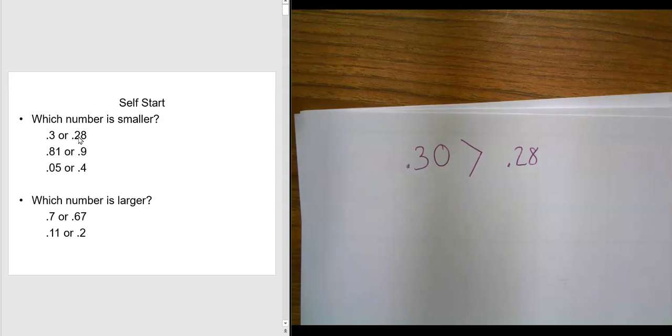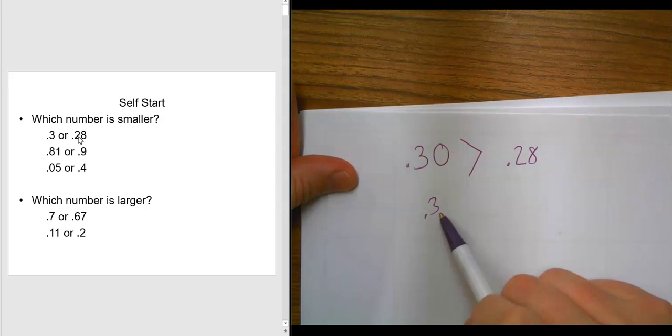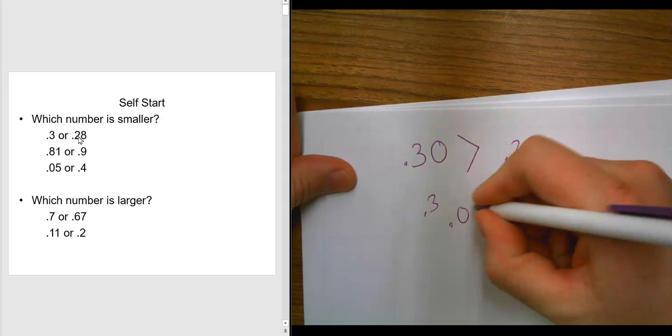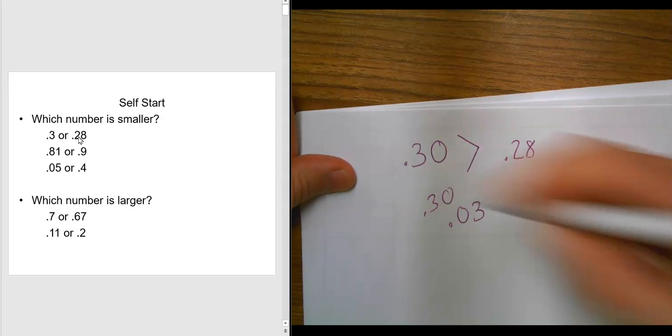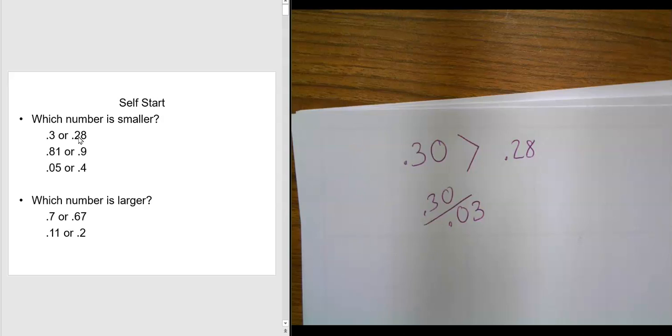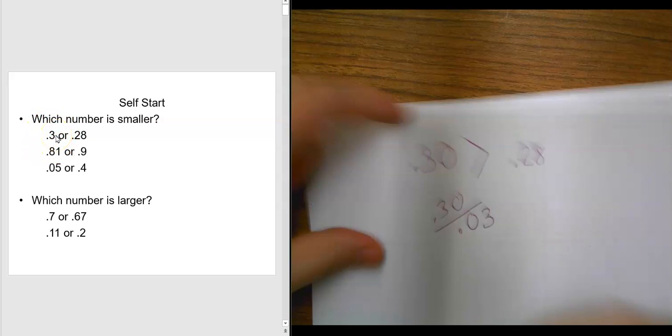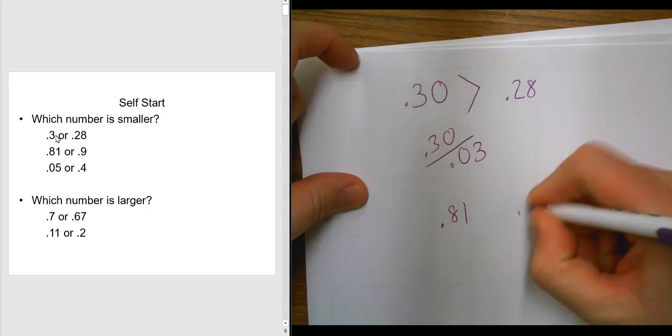A lot of you perceive this as a 3. To be a 3, it would be 0.03. 0.3 is 30. Be aware of that. Watch out for that. We saw that a lot on your test, where a lot of you missed that because you thought this was a 3, or whatever the equivalent number was on your test, as opposed to thinking of it as a 30.